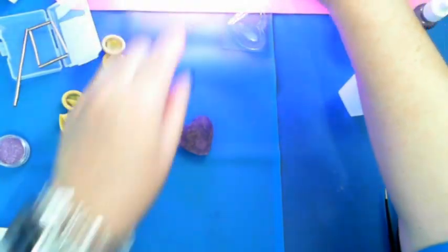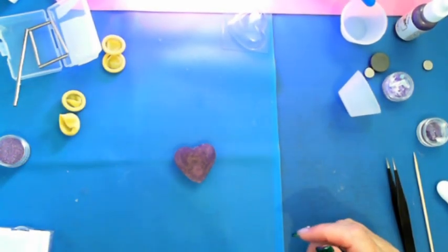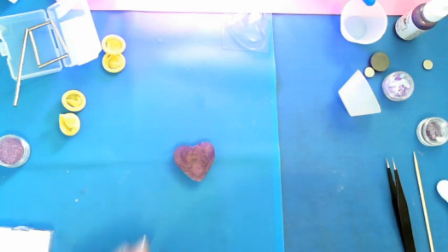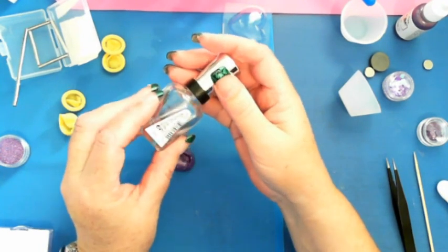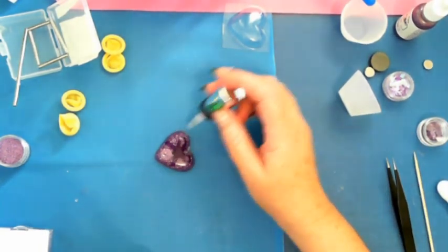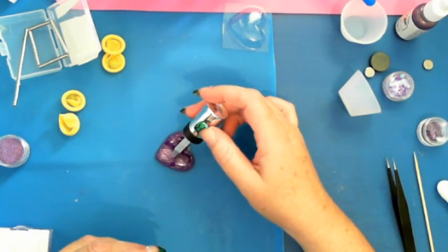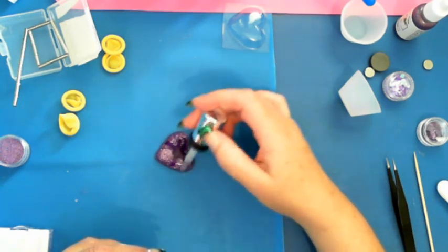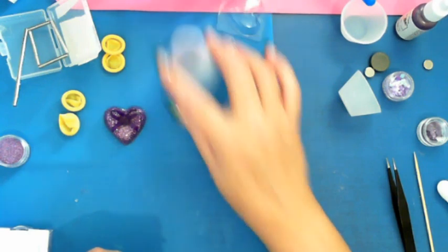That one's... The backing one is coming up, but pretty firm there now. Okay. One thing I did do is this is not UV activated, but what I have done is put just clear nail polish on. That should smooth that top bit out, which it looks like it has.